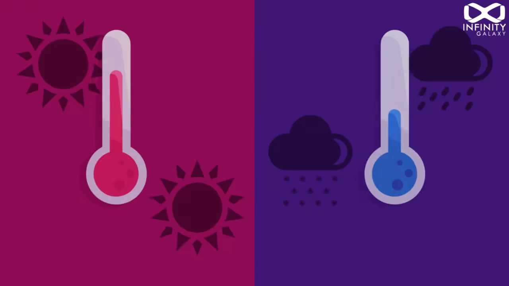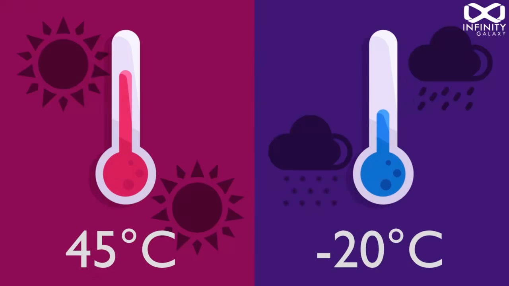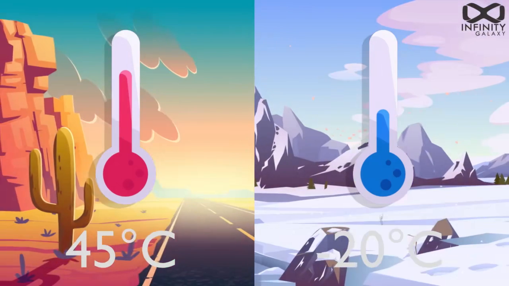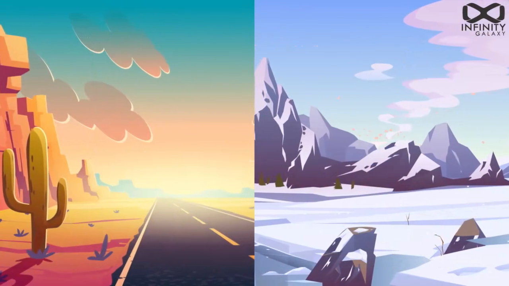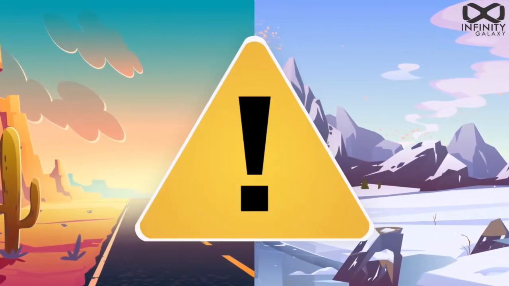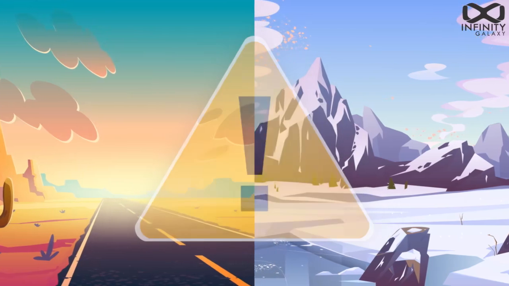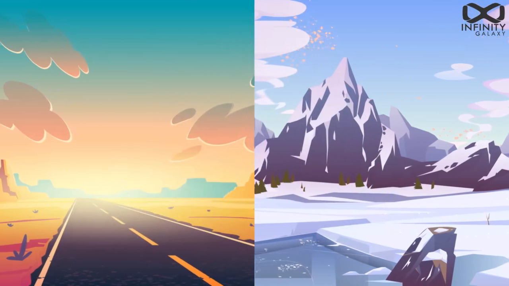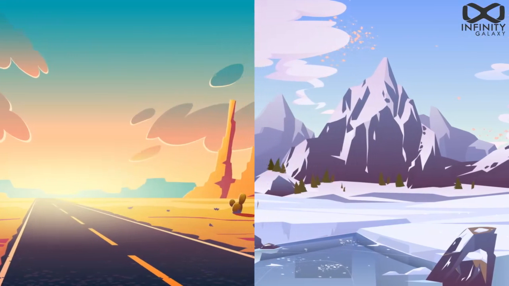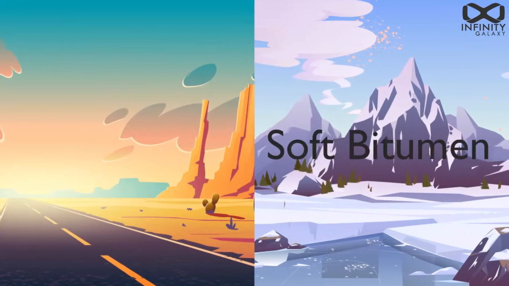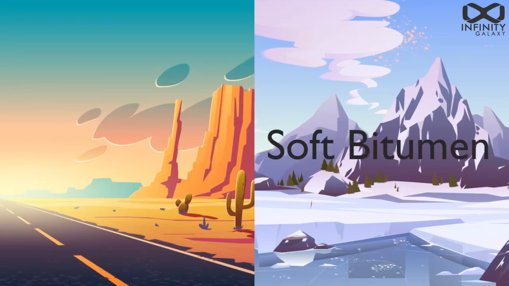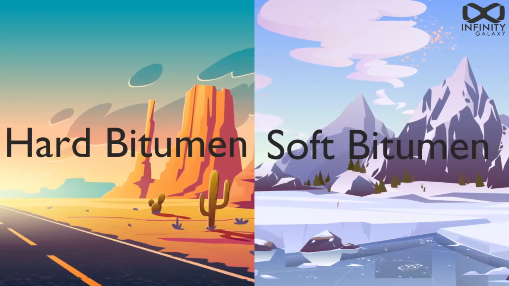Air temperature is another crucial factor of selecting penetration grade. If you are paving a road in a very cold or even hot region, be careful. If the bitumen is too soft or hard in the environment temperature, the possibility of cracking or deformation increases. Therefore, soft bitumen performs better in cold climates and hard bitumen works better in hot climates.